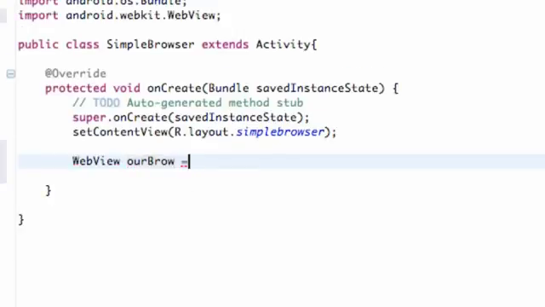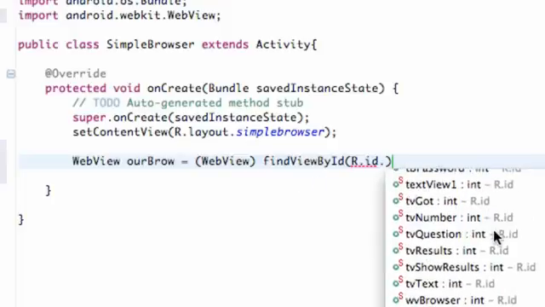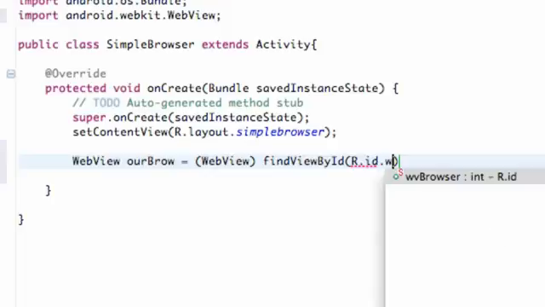And again, we're going to say find view by ID, and then R.id.ourBrowser. Wasn't it ourBrowser? Oh yeah, it was webViewBrowser there.